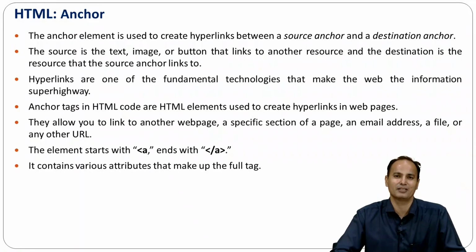Generally, the anchor tag is written using the A tag. That means the less than sign, then A, then you can say the other attributes would be there, and then after that we will close it. And the closing anchor tag is there. It contains various attributes. So the anchor tag requires various attributes.